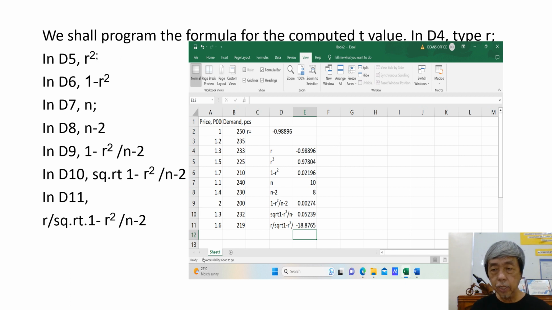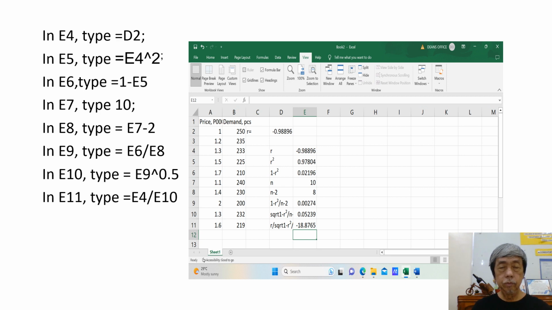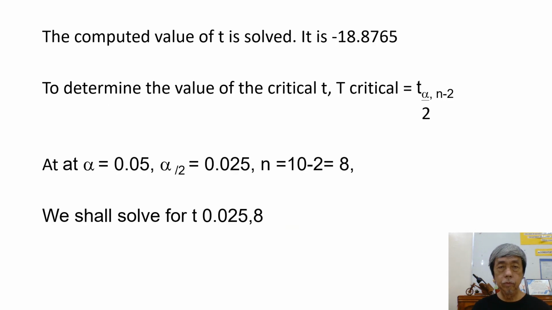So you just follow the instructions on what to type and on what Excel sheets. And eventually, the computed value of t is solved. It is negative 18.8765.